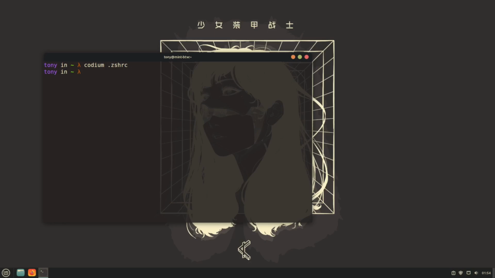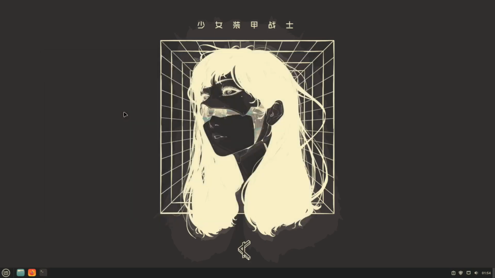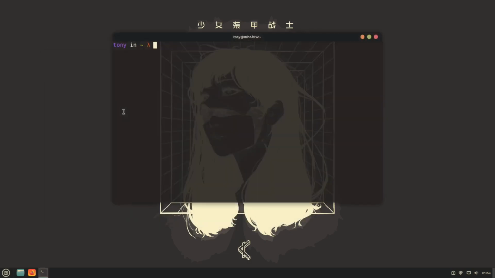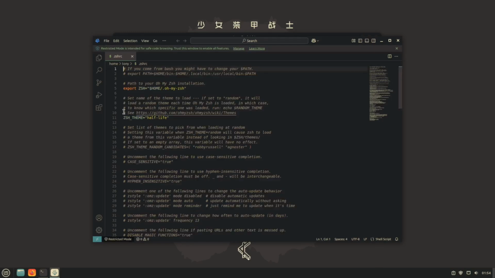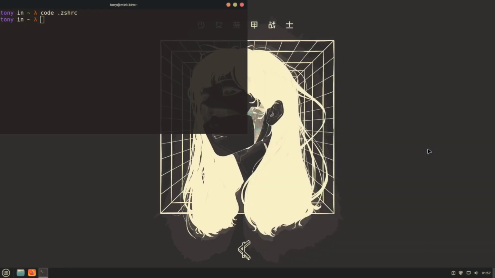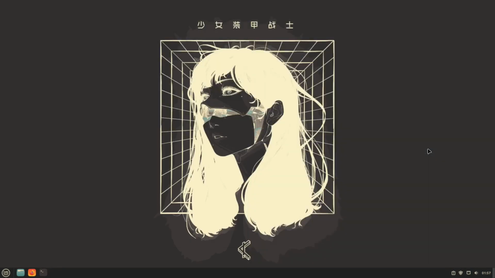Instead of sourcing our zshrc file, we can just quit the terminal, open up another one, and that just reloads zshrc. And that's perfect. We can just type code .zshrc, and there you go. So we added the alias. And there you go. We have zsh, Rofi, keybinds, Betterfox, Grubbox themes, and VSCodium, and now our system feels very, very usable. If you follow my channel, you know there's one last step I have to do before ending the video, but we're going to go with an alternate tool here today.